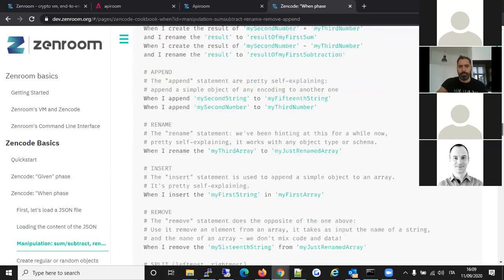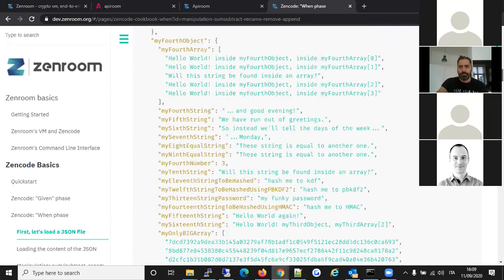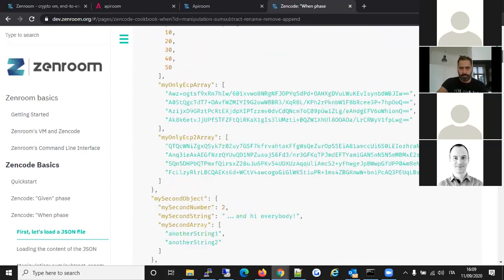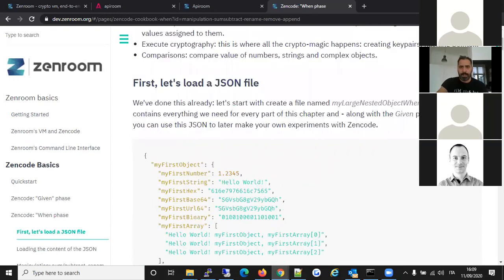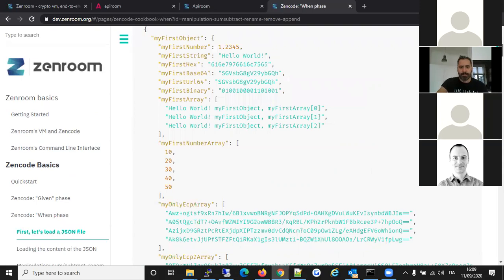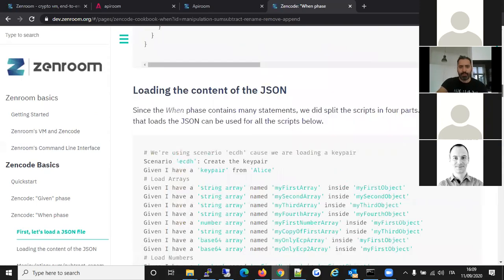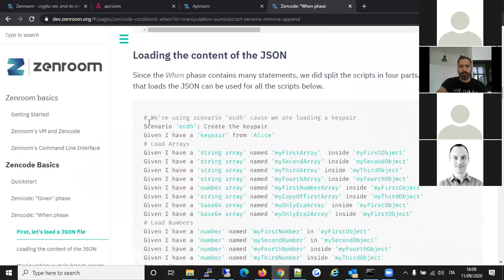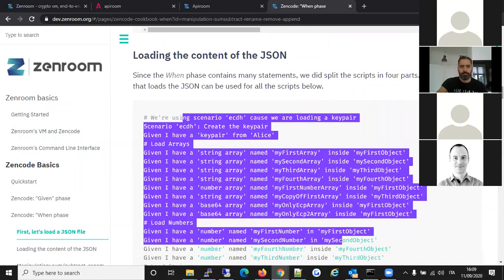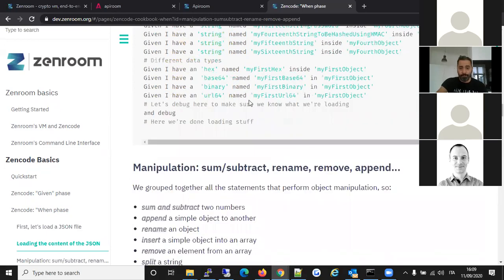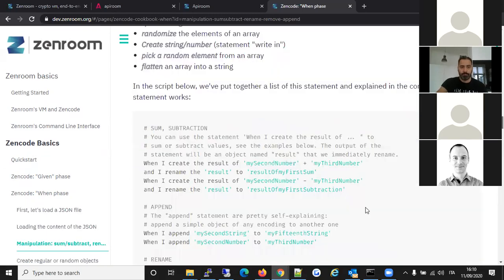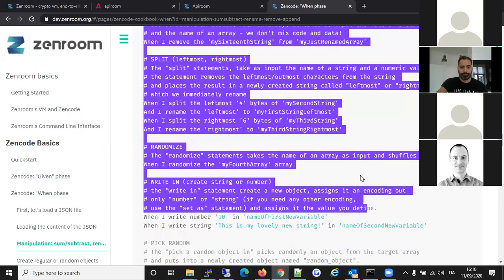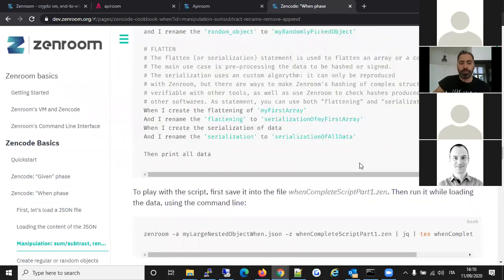So if you save this JSON to a file, then you create a .zen file, a Zen code file, where in the beginning you put this part, all the stuff here, down to the bottom, down to here. And after this, you paste this, all right? You should get it to work.